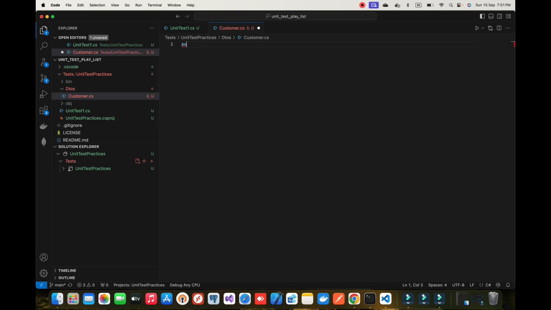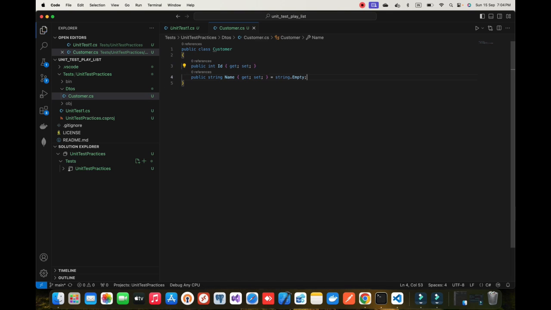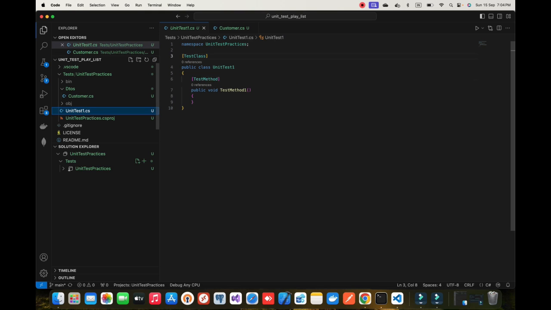Then we create the class customer, and we define a property called ID. Then we define a property called name, and we assign string.empty to the name. Now save the file, and now we need to write the unit test.